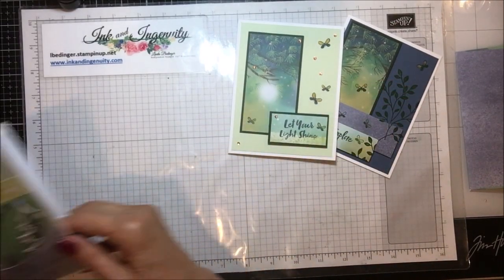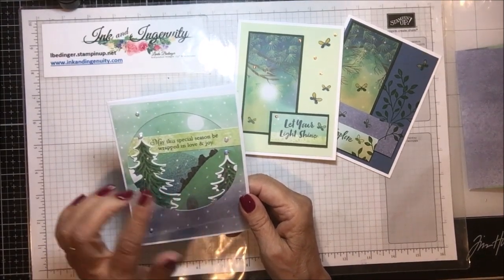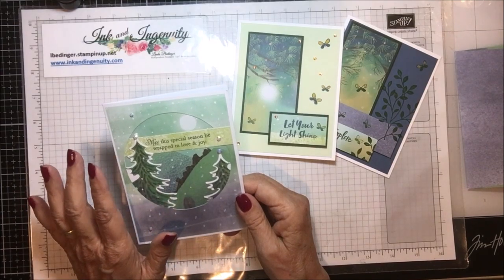This card is the one with the trees that are cut out, and this background is actually part of that card.